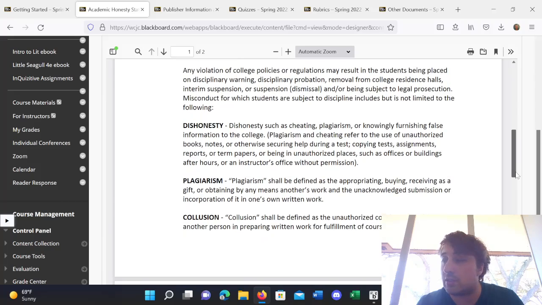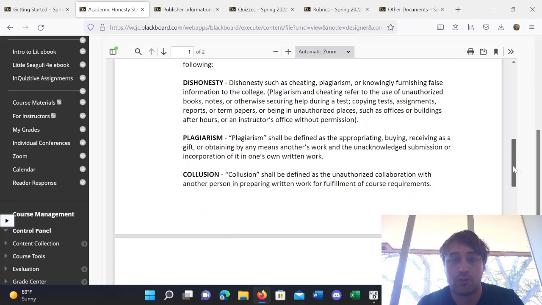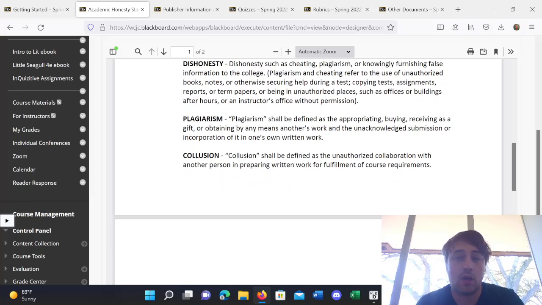So what's listed here is what counts as academic dishonesty. There's just dishonesty generally, not telling the truth, right? So what ways can we not tell the truth? The first one is plagiarism. That's when you turn in another's work as your own.